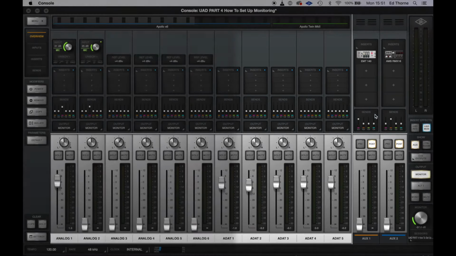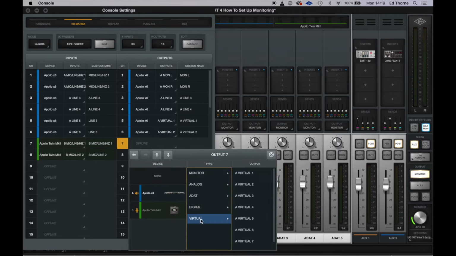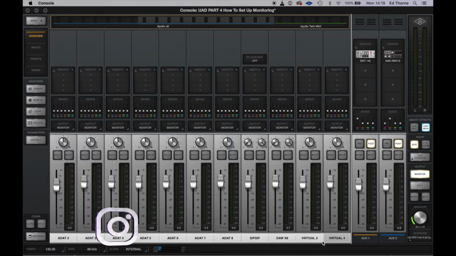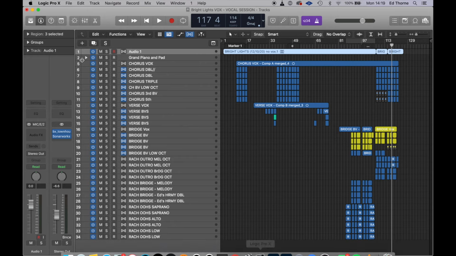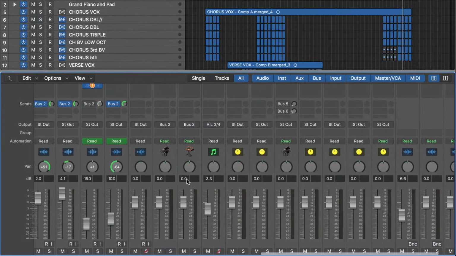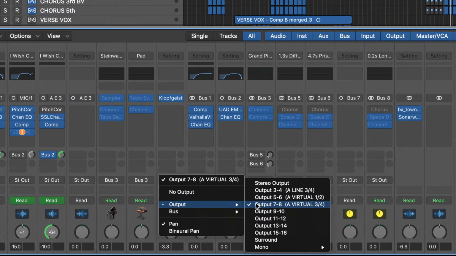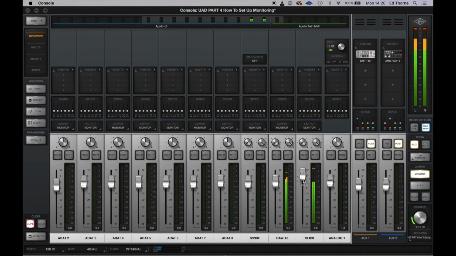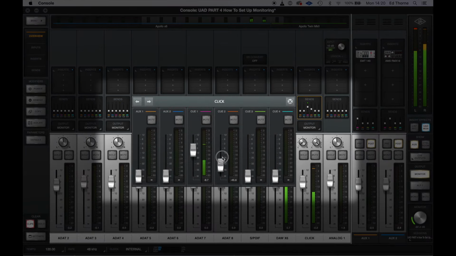You can also send your DAW's click track to a virtual channel for the same level of control for each musician. Go back into Settings, set up two virtual channels, and stereo link those again. Label them click. Go back into your DAW, go to your mixer, find your click channel and then assign the output of that to your virtual channels 3 and 4. Go back into Console and you'll see the click channel going there and your DAW output next to it. And to assign the click to your cue mixes, click on the sends box on your click channel and assign as needed.